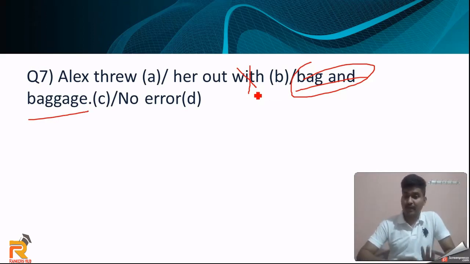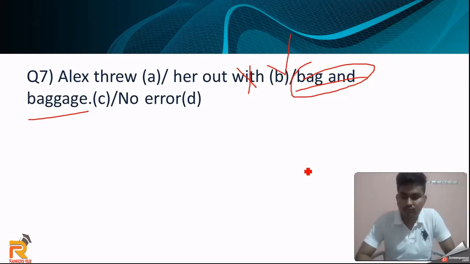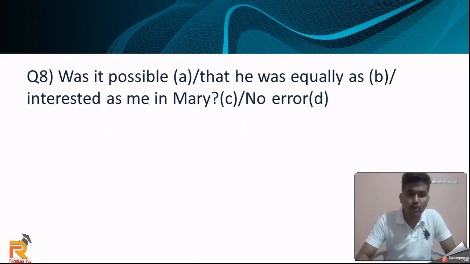Generally people have a tendency of saying with the bag, right? So they insert with there, intentionally, which is not necessary, but they do it. That is not correct. So Alex threw her out bag and baggage. So error lies in which part, guys? It lies in part B. Now try to solve question number 8.